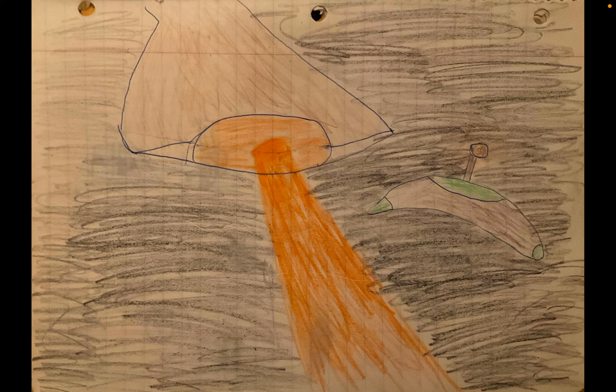Over the years on this channel I've come across drawings I did when I was younger — a kid, a teenager — and shared them. There's one drawing in particular I've spoken about but never knew where it was. I'm delighted to share that I recently discovered some notebooks where I did drawings probably when I was 11 years old. I'm going to share some of those with you today, and when I get to the special one I'll say which one it is.